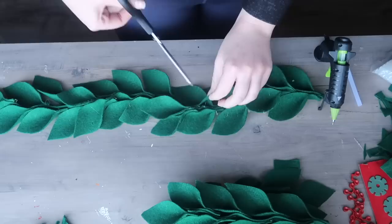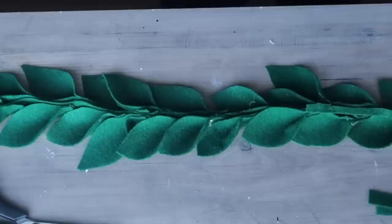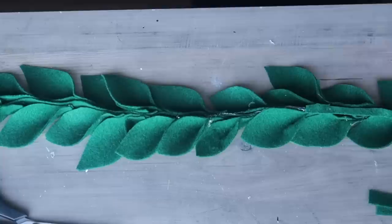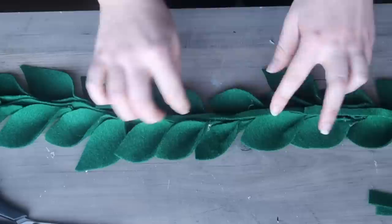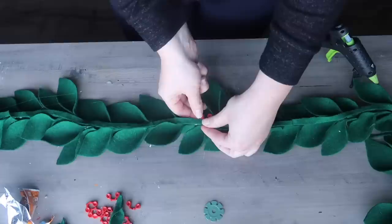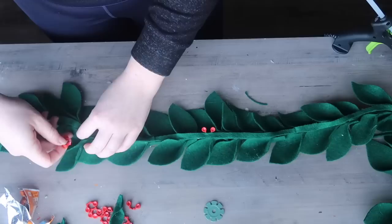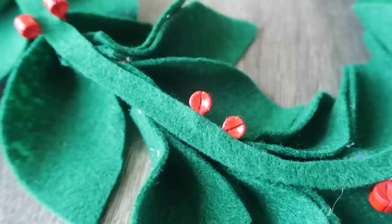The center was looking a little funky, so I added a teeny little strip of hot glue and cut some more smaller strips of felt — tried to get them all the same length — and added that piece to the center to look more like a vine. Don't worry about the little seams because I ended up using the extra leaves to cover those up. For the berries, I added some glue to that little middle part that I told you to keep when you were cutting and stuck it to the center piece. That piece not only covered up the center I didn't like but also gave my glue something to grab onto when sticking the berries in. And that is it — honestly I've seen these on Pinterest and Etsy for years and I thought they'd be way harder, but they came together beautifully.